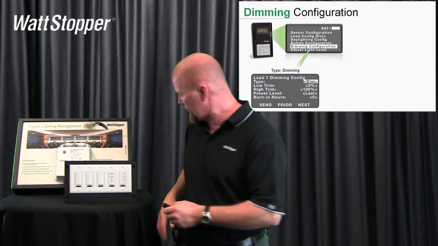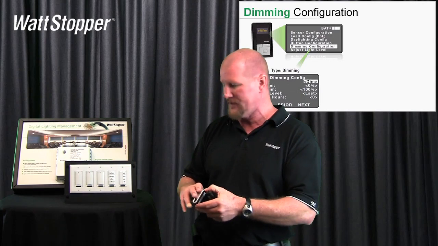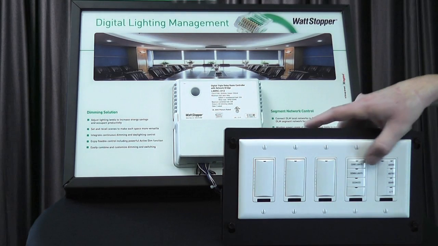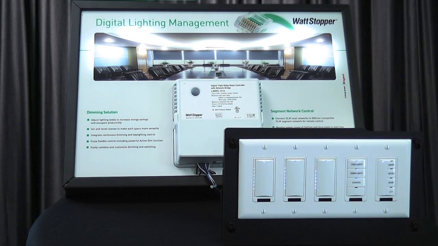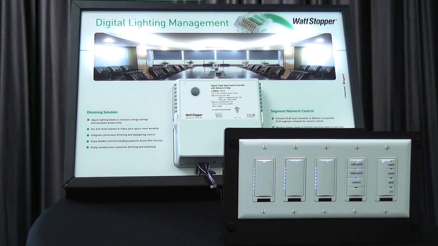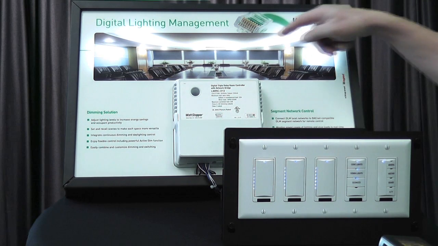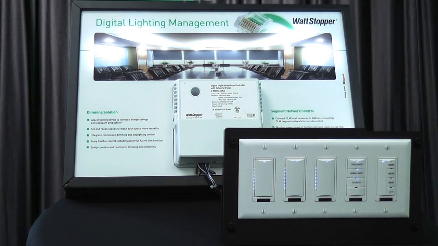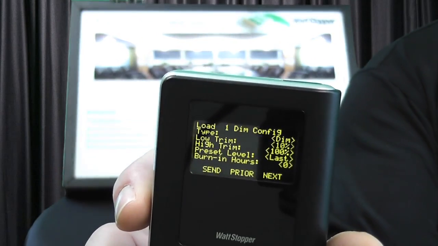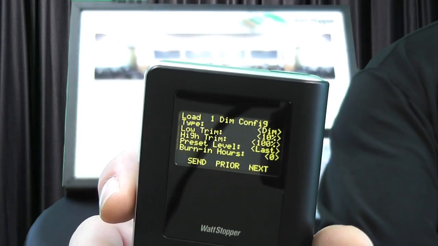I'll show you how this works. We're going to take the LMCT100 — let me turn all these lights on so you can see my lights up here — and I'll go to dimming configuration. When I press and point at any IR-enabled device, this could even be an occupancy sensor up at the corner, but since I have switches here I'll point at that. When I point at these, what you're going to see happen is one light blinked. In this case it was my cove lights — that tells me those are the lights I'm working on. And what the LMCT100 displays is: what can I change for my cove lights?